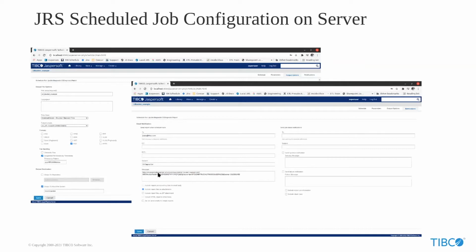There are some customizations I've done for other clients where this gets all generated inside of Jaspersoft, and we actually modify the UI, but that takes some development effort. What I'm showing you today is how you could do this without changing Jaspersoft in any way, using the pre-built capabilities of Jaspersoft, okay?